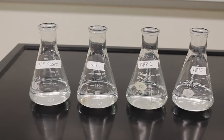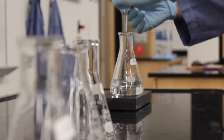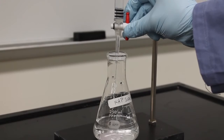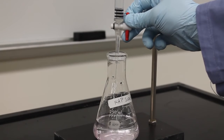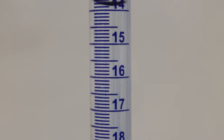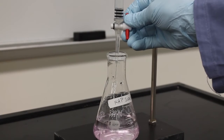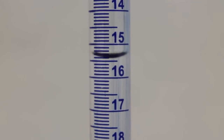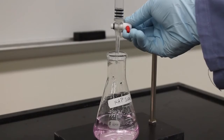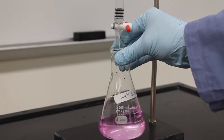A scout titration is completely optional. This titration is typically done pretty fast, and it does not need to be super precise. The point of a scout titration is to get a rough estimate of about how much titrant you are going to need to add to the rest of your solutions. A scout titration will only be valuable if the masses of KHP are close to each other. The masses don't need to be equal, but they should be within 25 milligrams of each other. Here my scout titration tells me that I need approximately 15.5 milliliters of NaOH for each of my solutions.